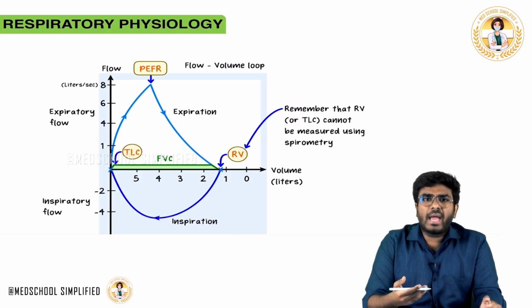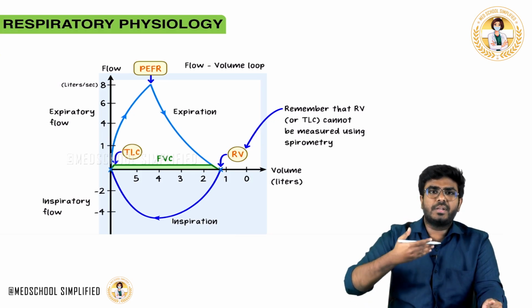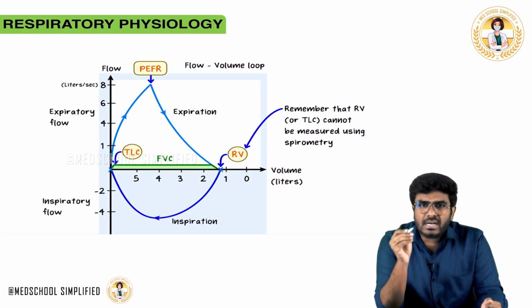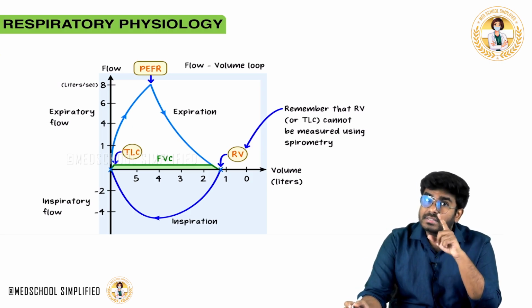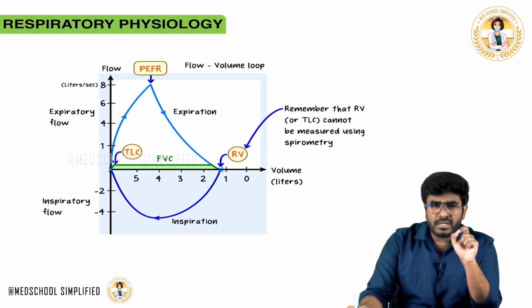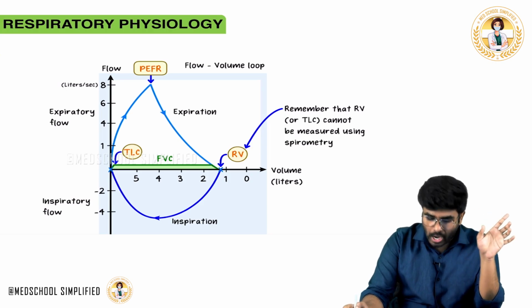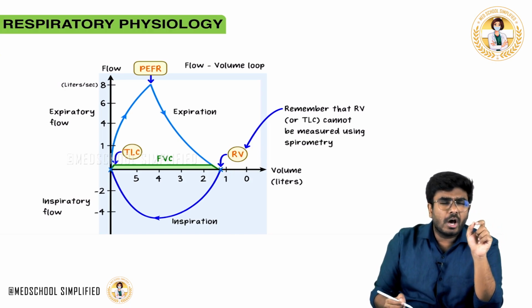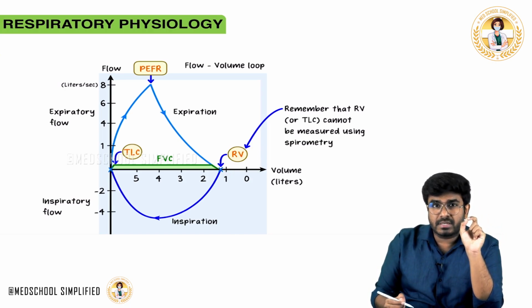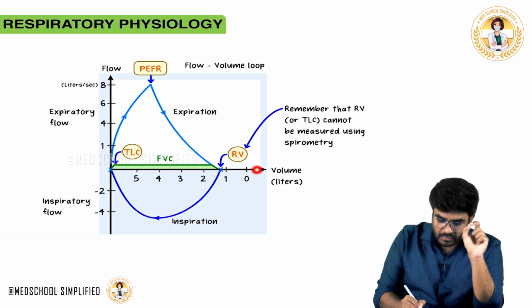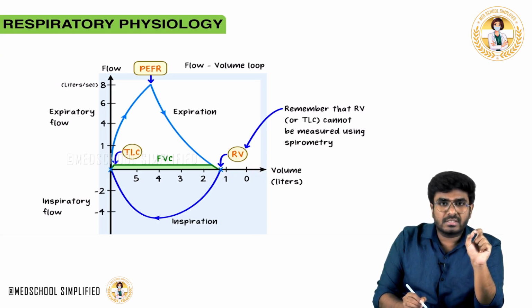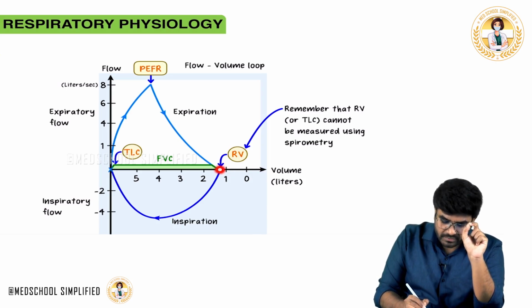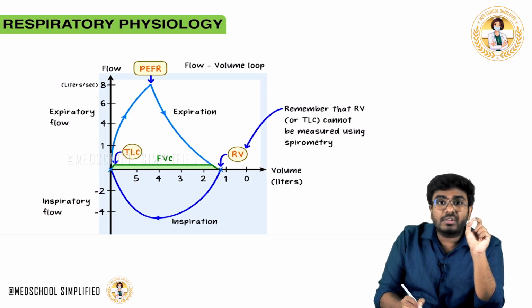Now when I start to have inspiration, I am taking inspiration very fast. From where inspiration starts, already inside my lungs residual volume is there. So inspiration is not going to start from 0 ml, no. Already inside the lungs some volume of air is present. How much? Almost 1200 ml of air is present inside the lungs. This 1200 ml of air, which is all the time present inside the lungs, is called the residual volume. So inspiration is starting from somewhere around 1200 ml, not from 0.